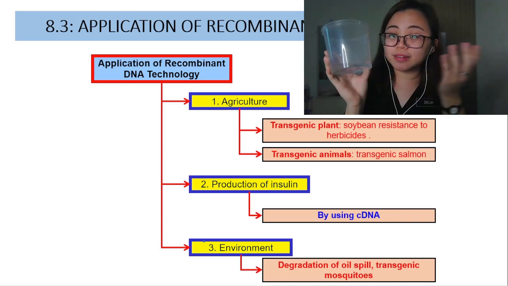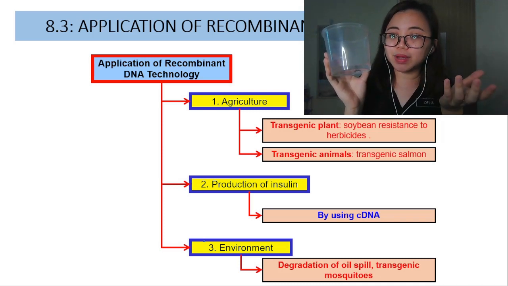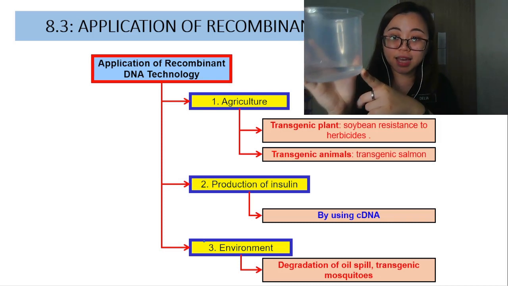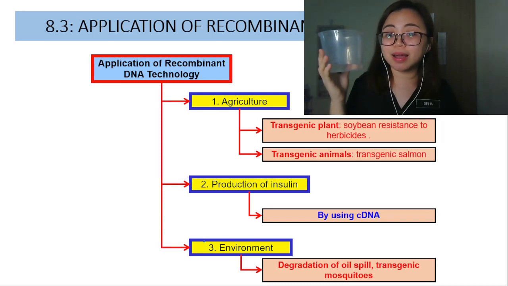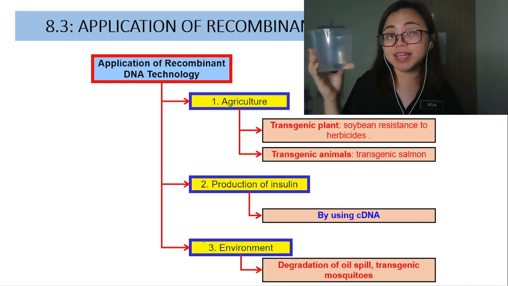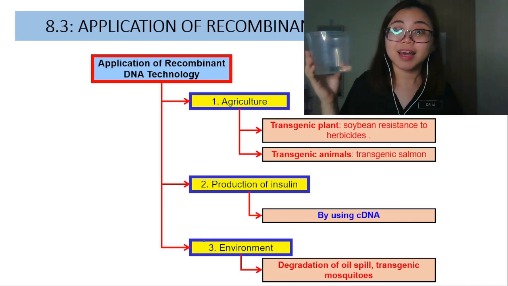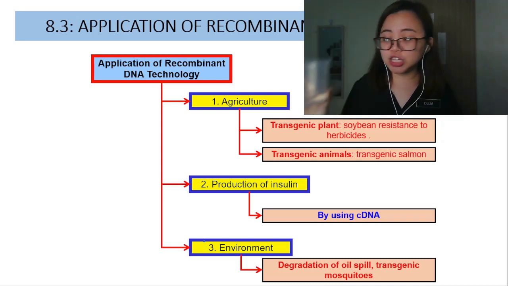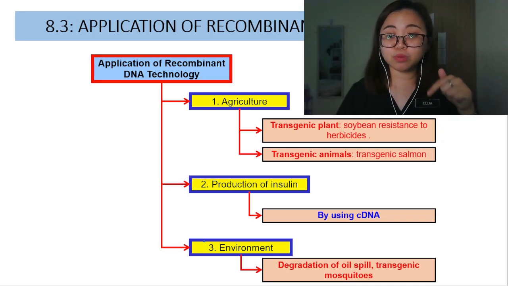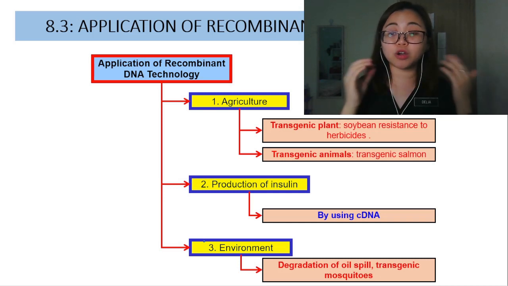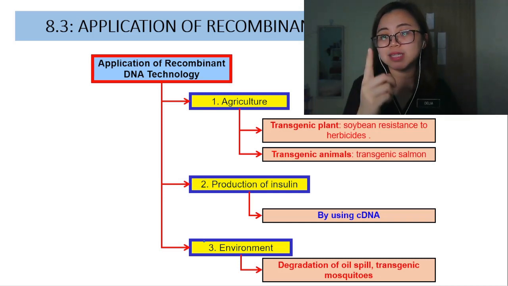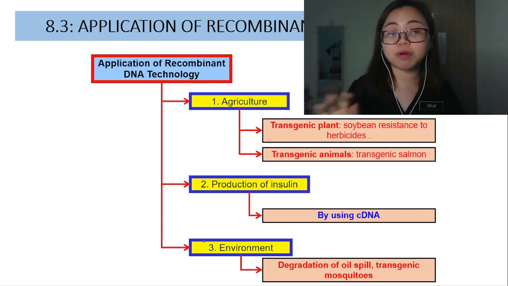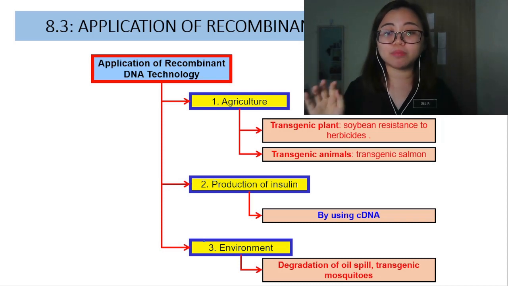Okay, kita boleh ambil gene daripada badan kita, hasilkan insulin dalam lab, dan gunakan insulin yang dihasilkan itu berikan kepada orang yang berpenyakit kencing manis. Diabetic is kencing manis. So yeah, that's one of the applications. And we're going to go more into production of insulin later because we are going to learn how we do that by using cDNA. Before we go into that, let me finish about other applications of recombinant DNA technology.